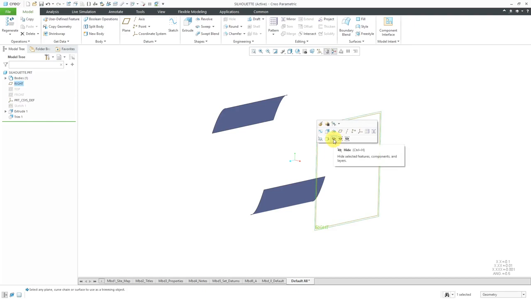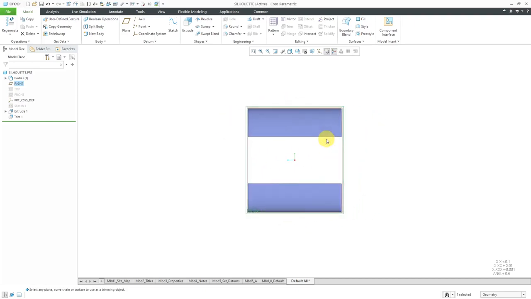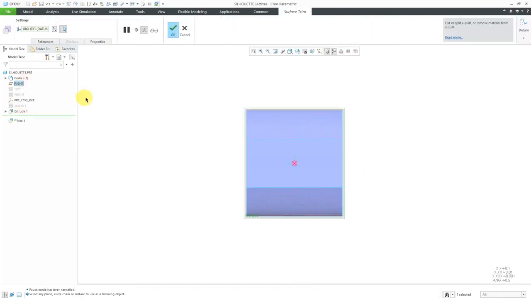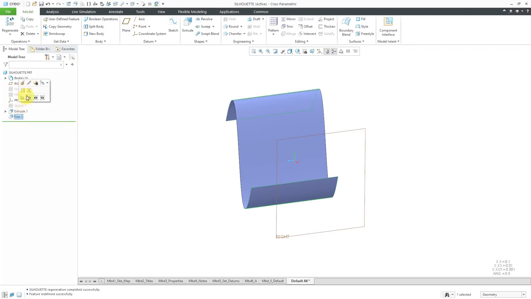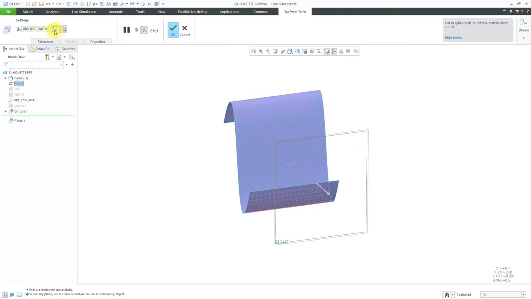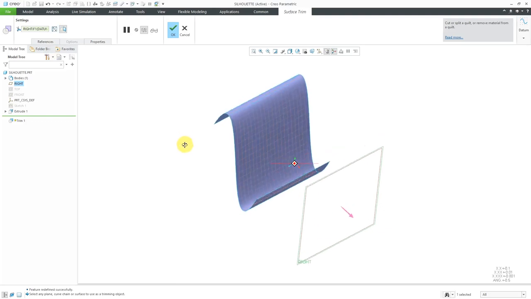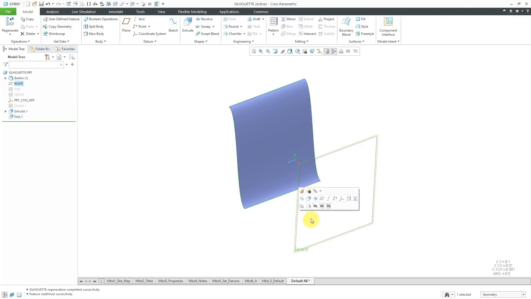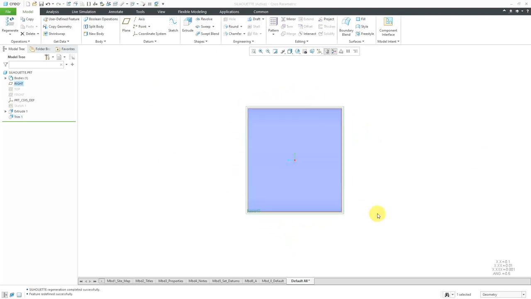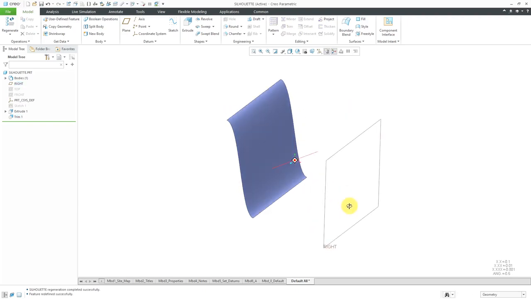And if I go to view normal, there you can see the projection. Let's edit definition and flip it and then hit the middle mouse button. So again, let's hit the trim button, edit definition, and I accidentally selected to retain both portions. There's a three-way flip in the arrow, but there's the other option. Let me click on the plane and then choose view normal from the mini toolbar. And there you can see the other projection on the datum plane right.